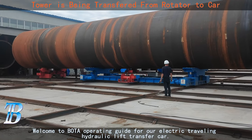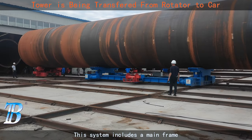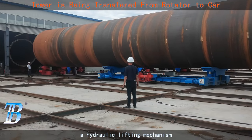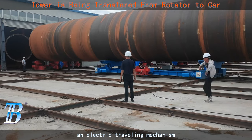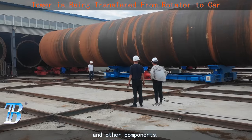Welcome to the operating guide for our electric traveling hydraulic lift transfer car. This system includes a mainframe, a hydraulic lifting mechanism, an electric traveling mechanism, a control system, and other components.